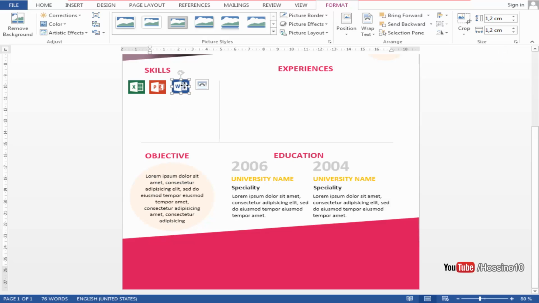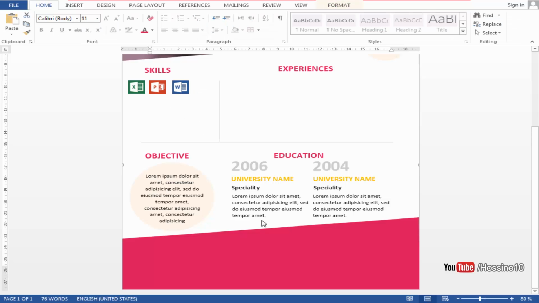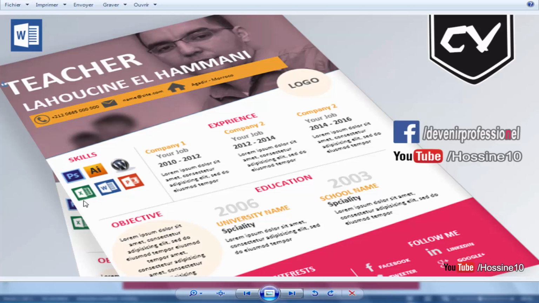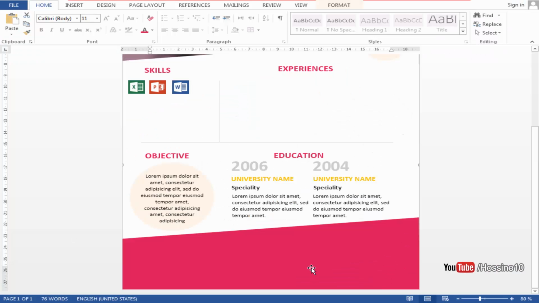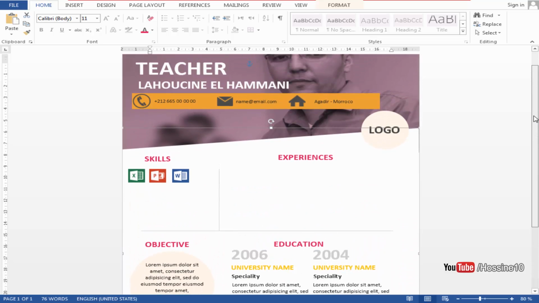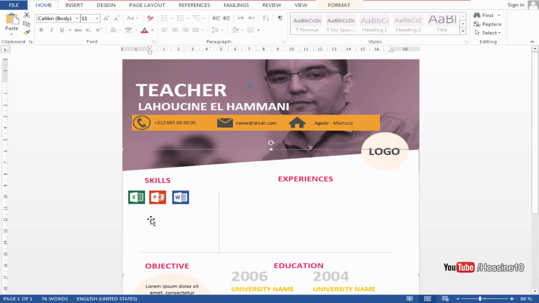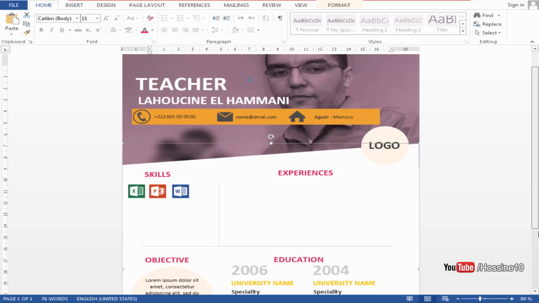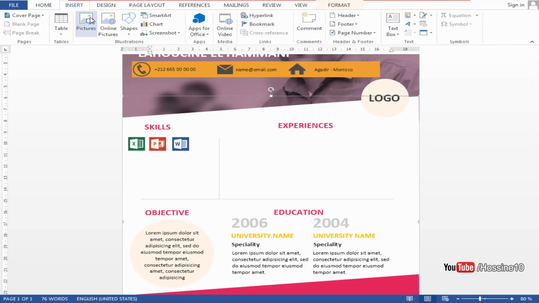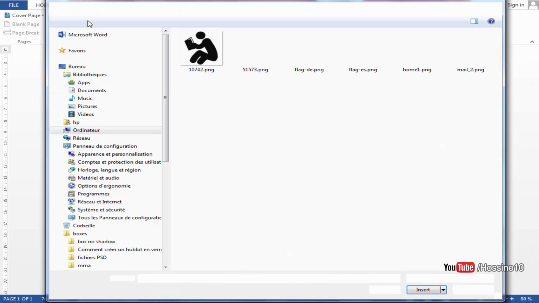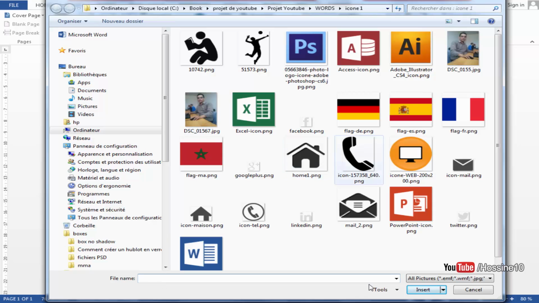So try to put the whole skills that you have. So here I have put mini scales, so you too try to put, only because we need to win time, try to put the whole scales by the way that you have watched here. So insert, select your picture. After that, for example, I will add Photoshop.